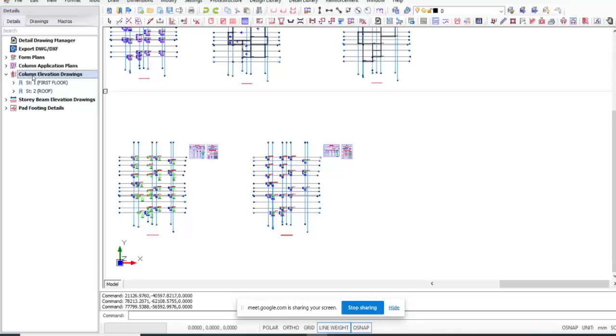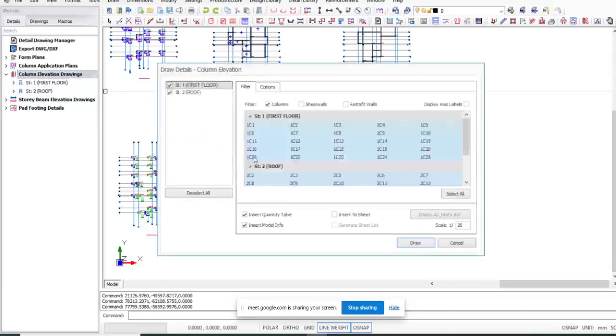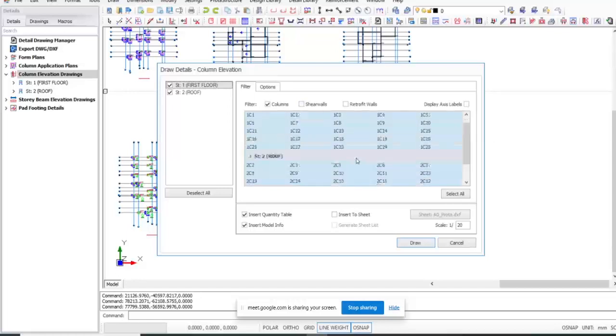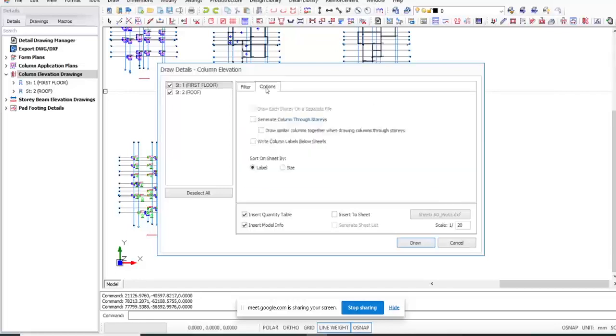So what we do is right click from here and draw column elevation. So we'll find a dialog box, look at this box now. It has selected all the columns that I want to draw, but there is an option. The option says generate column through storey. That's what we need. It's going to connect all the columns together.